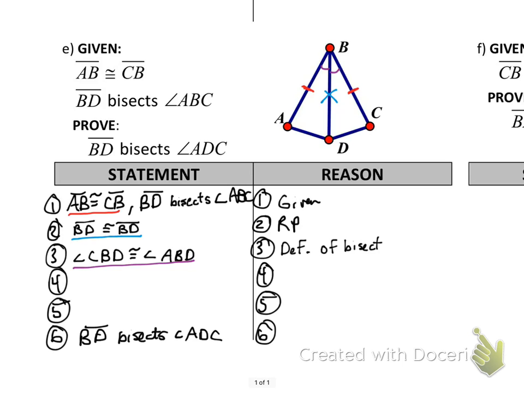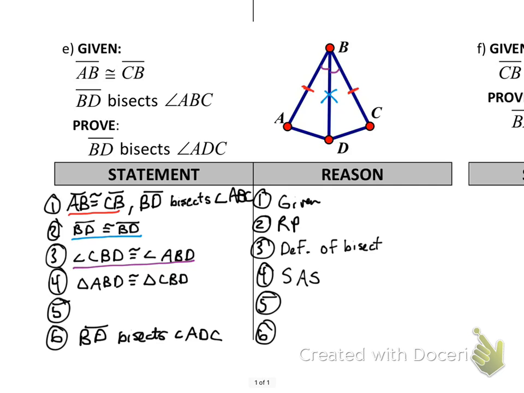Okay, 3 congruent elements. I'm going to name my triangles. I'm just going to do this real quick. I'll call the first one ABD, which means my second one's going to be CBD. And the justification for this one's going to be what? Side angle side. We've got 2 sides that are congruent, so it has to be side angle side. Just like if there are 3, it would have to be side, side, side. There you go.